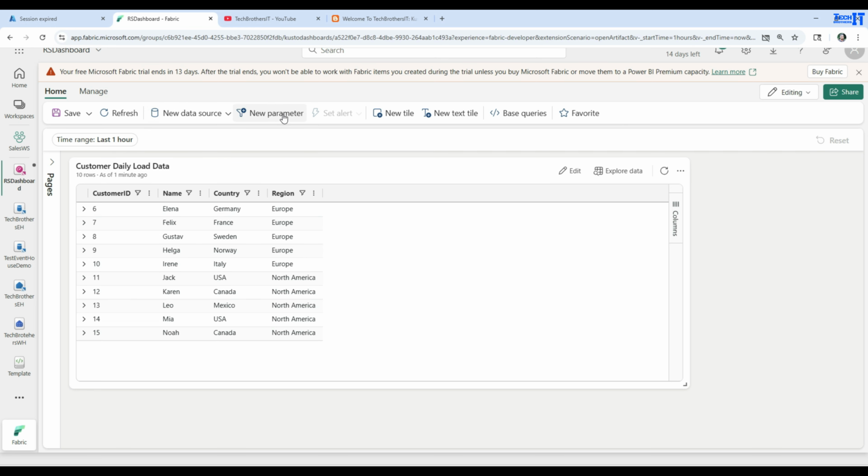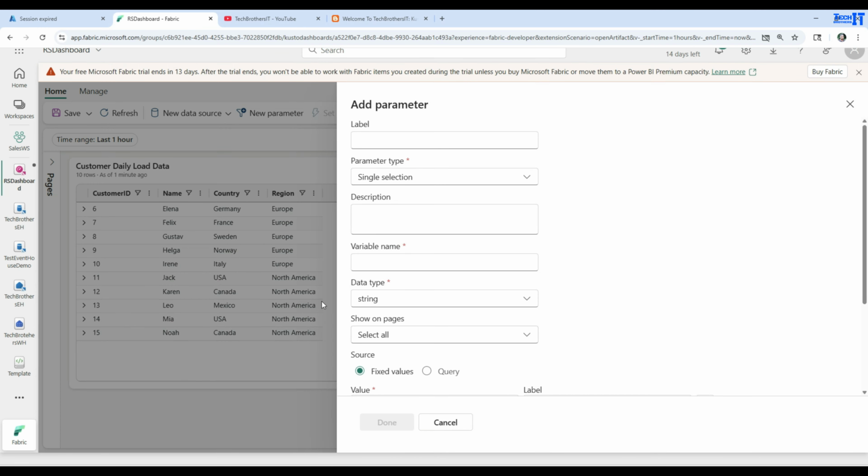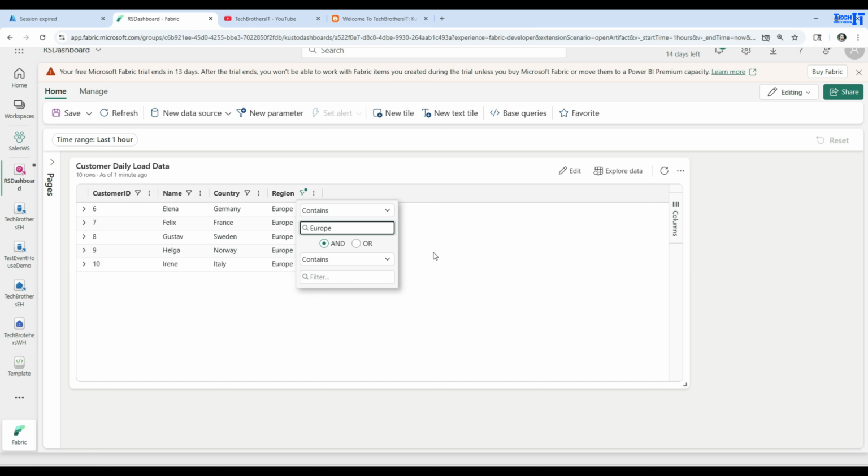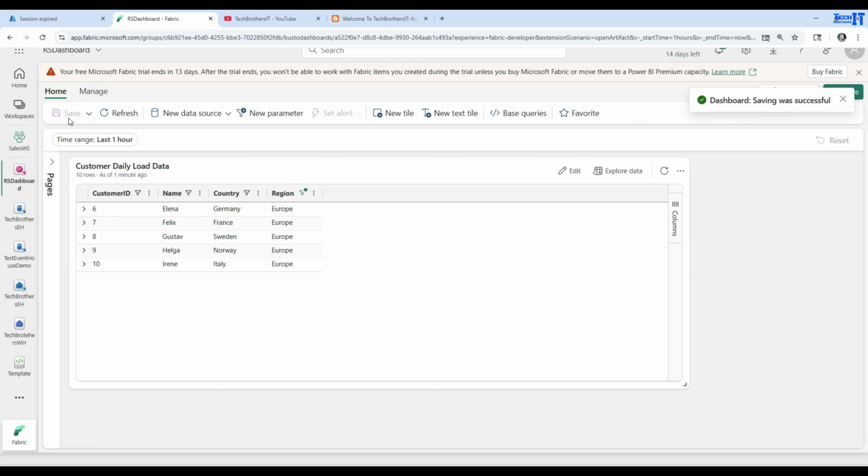You can create new parameters, and all those different options are available for you, single, multi, free, and all that. Also here you have filters. Let's say I want to see only the data for Europe, so that's possible for me. I can just filter this for the specific column values right here, and then finally we'll hit save, and your dashboard will be saved.